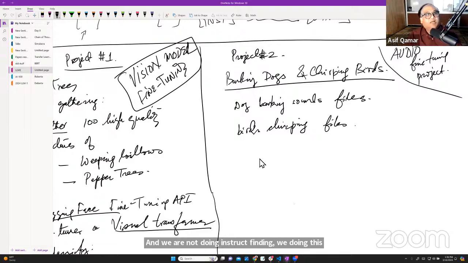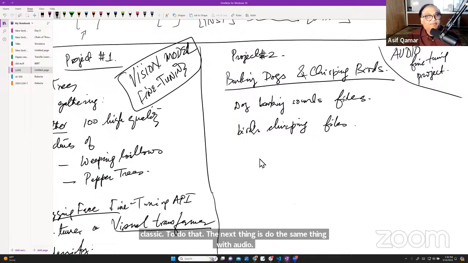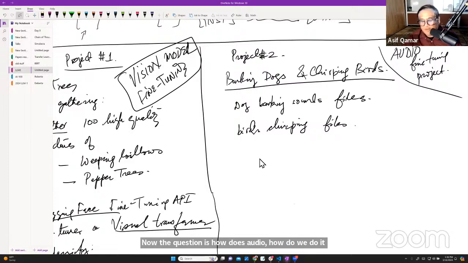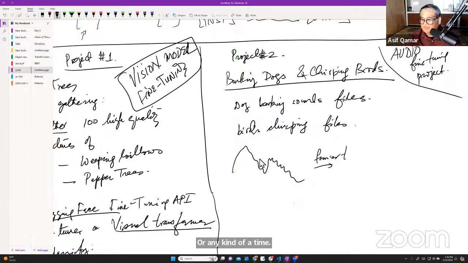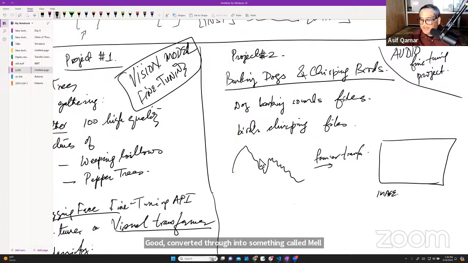Now the question is, how do we do it with audio? The answer is that any audio sound wave or any kind of time series wave can, through a Fourier transform, be converted into something called a Mel spectrogram, an image. The idea is very simple.